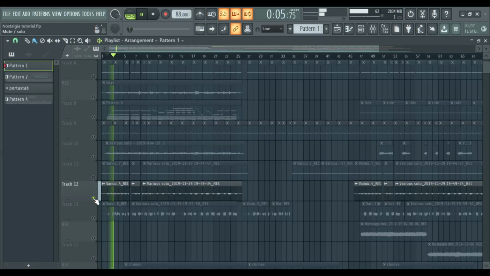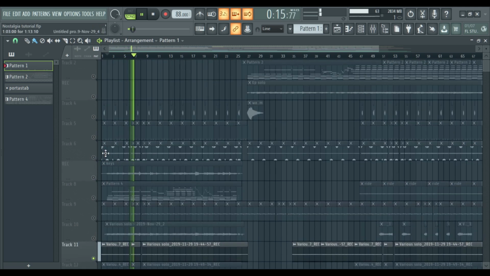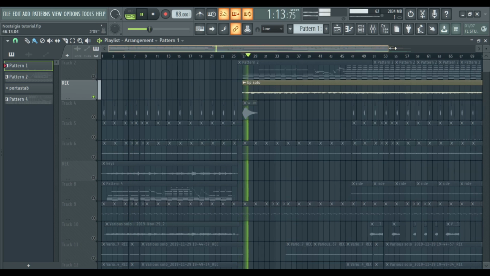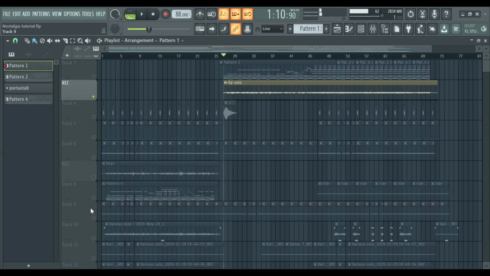Yep, this is from the Korg MicroKorg as well, just some basic plucky sounds. Here's that string sound that goes on throughout. And then all that changes really is we have this sound for the B section. This is from the Korg Kronos. So yeah, that's from the Korg Kronos.